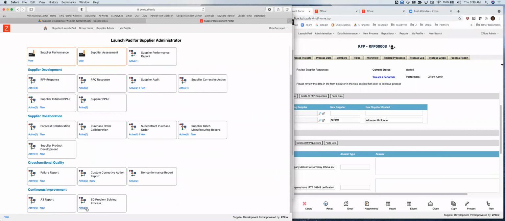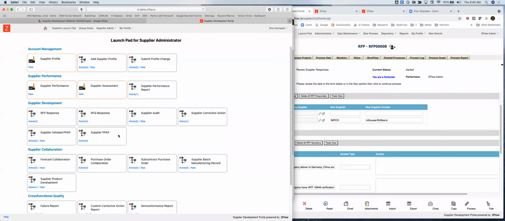If you're doing any active 8D problem solving process with the supplier, they get notified and they'll participate in this process. These are all part of supplier development activities. You can't isolate supplier development into some other area. These are common day-to-day work that you have to do with the suppliers. Our goal is to make it so suppliers can come in and participate as actors in what you expect them to do. They can also initiate some things.